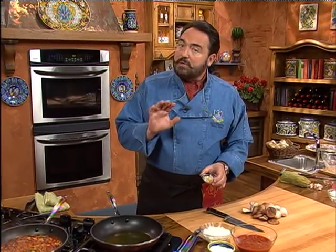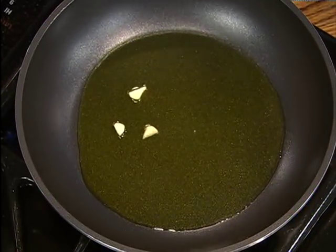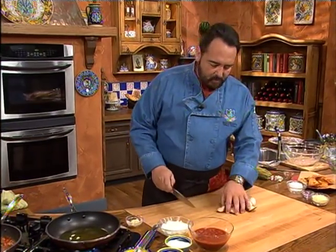The garlic is nicely cut, but very thick. Why? I want this to be used as a base. It will brown on the outside, still stay somewhat raw on the inside. It'll finish cooking all the way through once the sauce is done. Let's see, is the oil hot enough? Nope, not yet for my taste, so we're gonna let these cloves stay in there, and we'll come back to it once it gets nice and hot and we can do what we want to do.